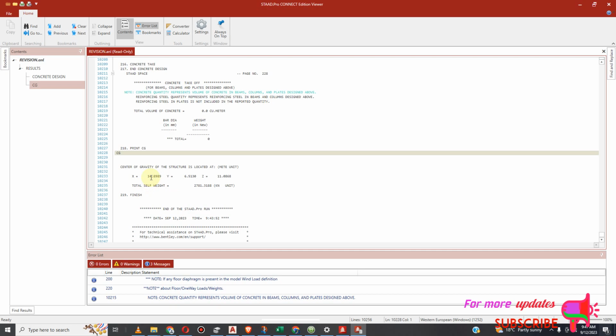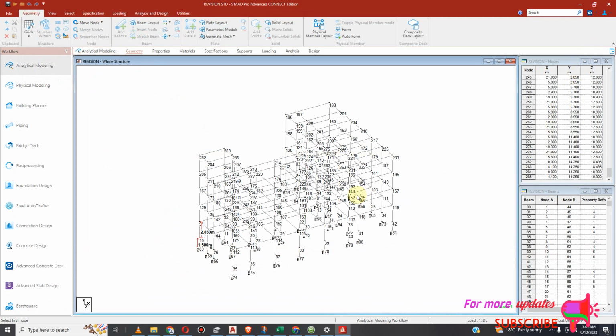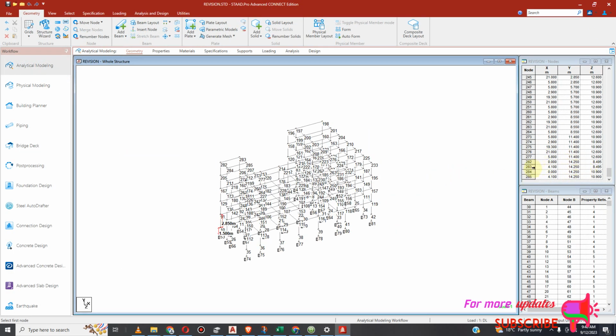So remember, it was 14.8989 and 11.0868. Okay, so I need to close this. So now it has been unlocked. After I click there, now I think I can edit.